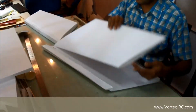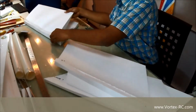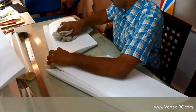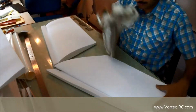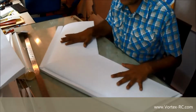Okay, so now we will go back to the bottom panel. We'll remove the top panel and this holds the bottom part on this side. And we'll clean off the dust with some cloth. So this is all to make sure the lamination and the decals adhere well to the surface. So okay, now we have all this sanded and cleaned up.